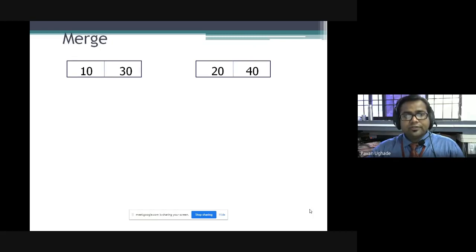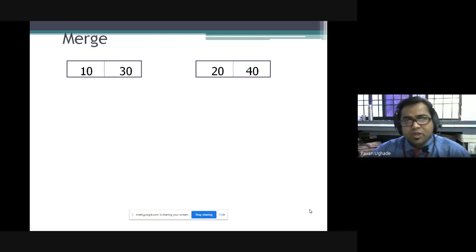Now if I want to merge both of these, what do you mean by merging, by the way, guys? What do you mean by merging? Merging means what? Joining, sir. Yeah, very good.